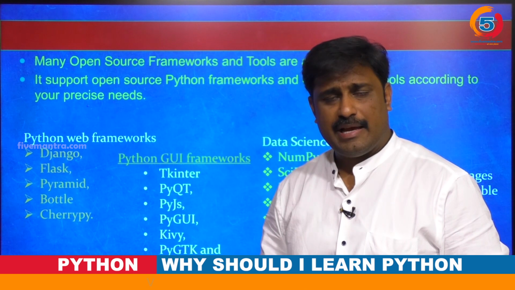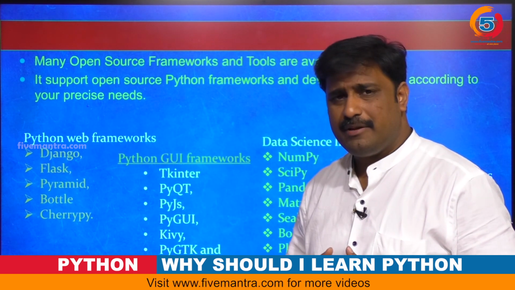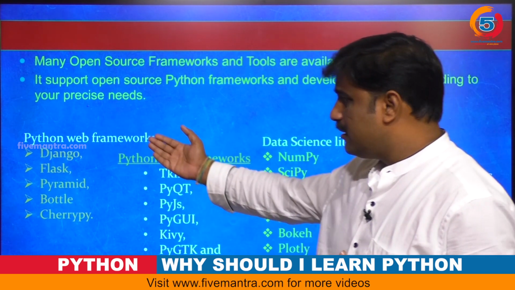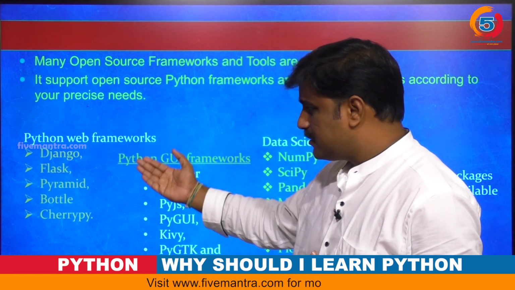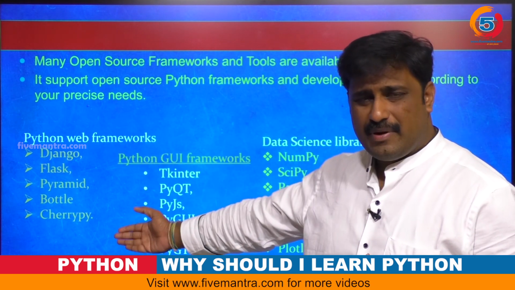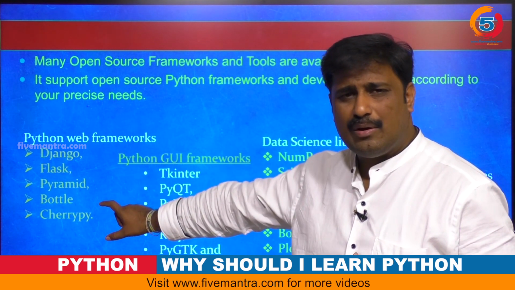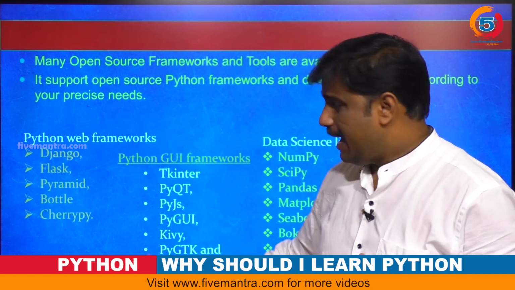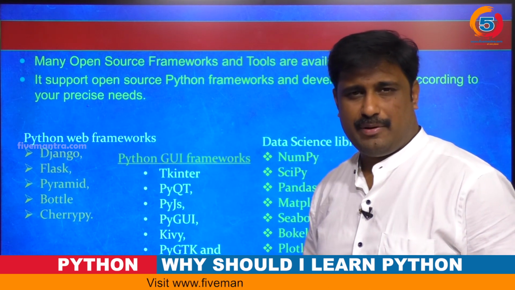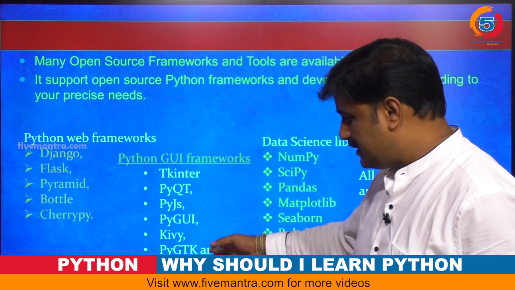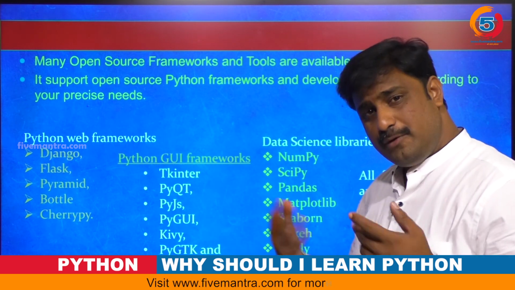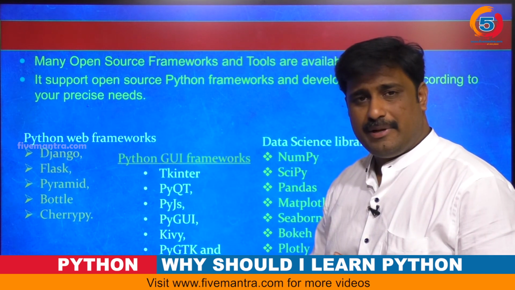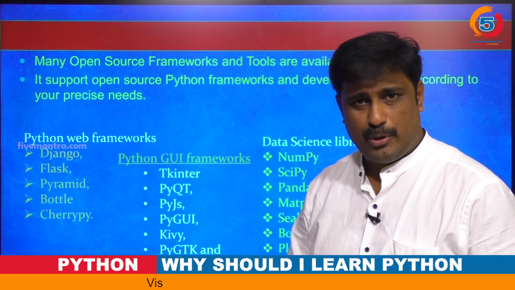Already I said Python has so many library functions that we can use. If I want to develop a web application, there are Django, Flask, Pyramid, Bottle, CherryPy, so many library files. These packages are available, and you can download and use them to develop the application. And if I want to develop a GUI application, you can develop the best GUI applications with existing tools. Choose whichever is suitable and easiest for you, and develop any graphical user interface application like Windows applications.